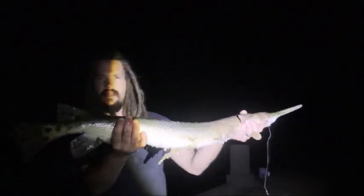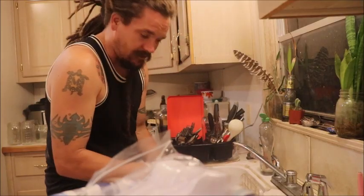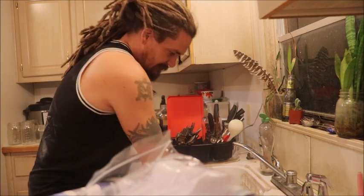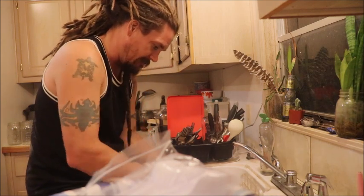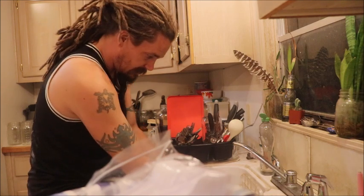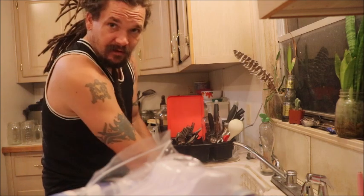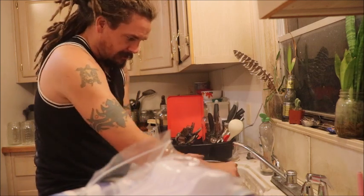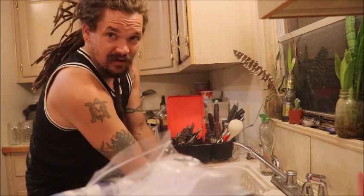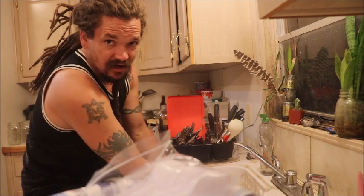That is huge. That might be the biggest one in my life. We didn't rinse the mac and cheese out of the pot at lunch, so I gotta clean this bowl quick. We did have some wonderful mac and cheese for lunch that Red Pepper made for us. Right now I've got an experiment I want to do. Welcome back to the Abundant Harvest Homestead. I'm Papa Pepper. Mama Pepper's in town with a couple things going on. I've got an experiment — something I've been meaning to do for a bit. I was actually able to go out last night and catch the largest gar of my life.